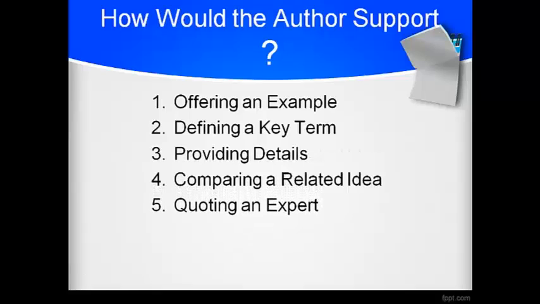One is offering examples, defining a key term, providing details, comparing a related idea, and quoting an expert. So these are different ways. I mean, there are many other ways, and we will cover them in the organizational structures in the next video. But this is how an author could elaborate or support the main idea.